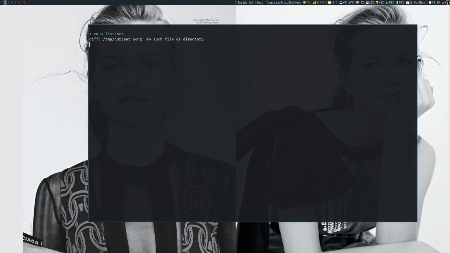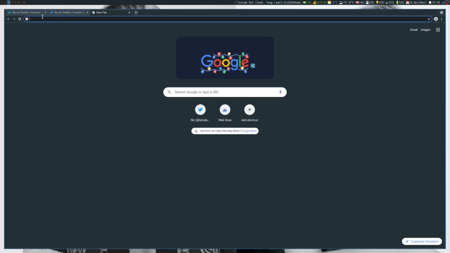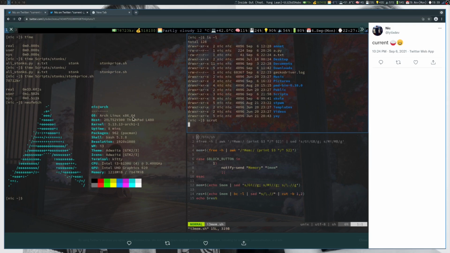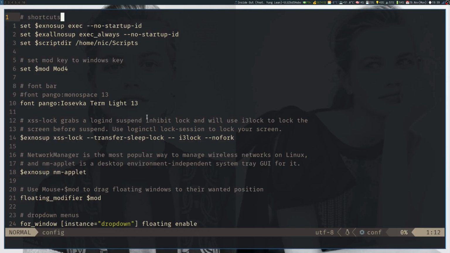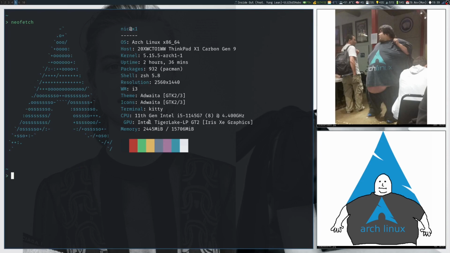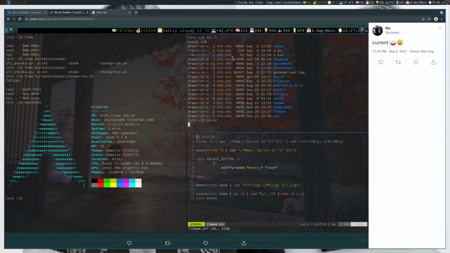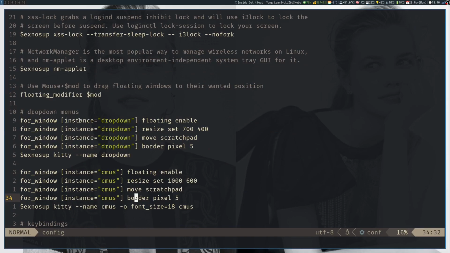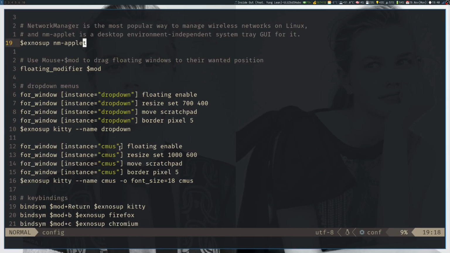And actually, what inspired me to make this video is I also saw some old screenshots from Twitter, and you can see this looks a lot different than what it is now. You can see here I had some gaps. Here I decided not to have gaps. Now I have gaps again. And so as you can see, I've used this for a long time. When is this from? June, and it's November now. So I've accumulated some kind of cool stuff which I want to share with you now.